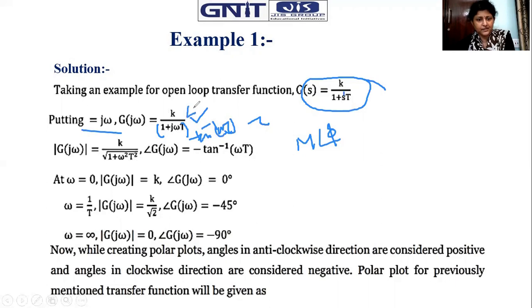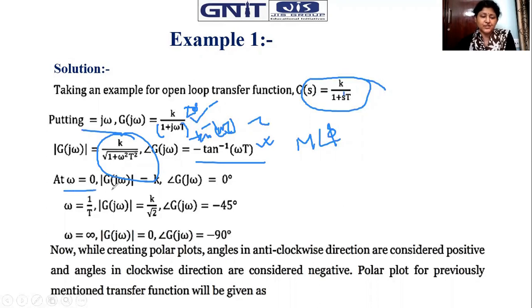So it will be the real part. So only having the real part, that's why it is 0 degree. So what is the total angle contributed by G(jω)? That is obviously 0 minus tan inverse of ωτ. In this way, it is coming minus tan inverse of ωτ. So we got the magnitude K divided by root under 1 plus ω square τ square, and we got the angle that is minus tan inverse of ωτ. For both of these two cases, we are getting the dependencies on ω. That's why we are varying the ω range from 0 to infinite.